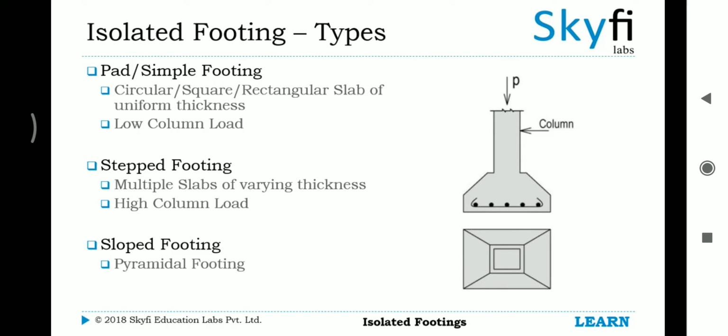Sloped footings are trapezoidal footings resembling pyramidal structures. They are done with great care to ensure that the top slope is maintained the same on all sides. In comparison to stepped footings, the concrete usage in sloped footings is less. Thus, they reduce the cost of footings in concrete as well as reinforcement.